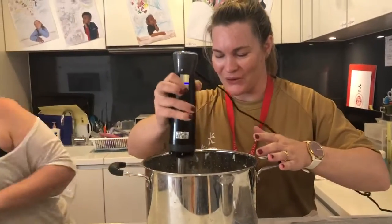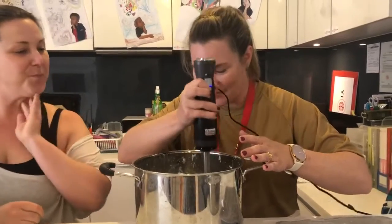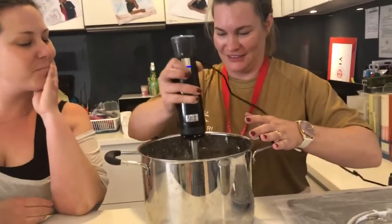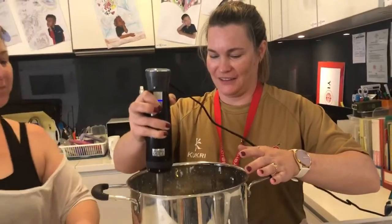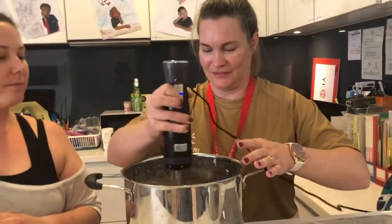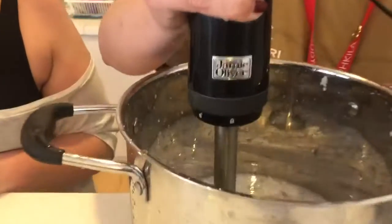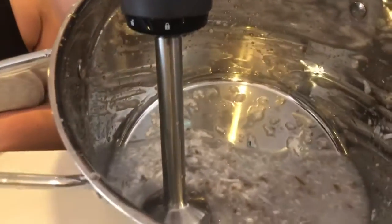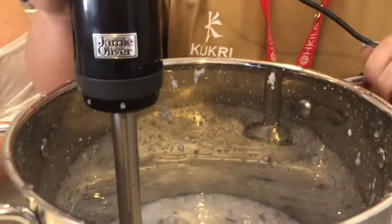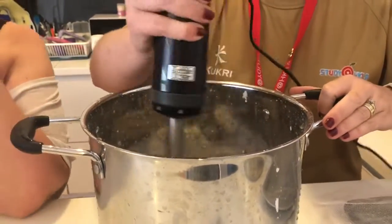So it's just like when we found out about how factories recycle paper. They wash their paper, mix it with water. They probably add a few extra things like stabilizers and starch, but we can just use water. And how's it going? Let's have a look at how this blending is going. Oh, look at that! It is all blended and turned into pulp. So that's all you need to do. So we can take that away.